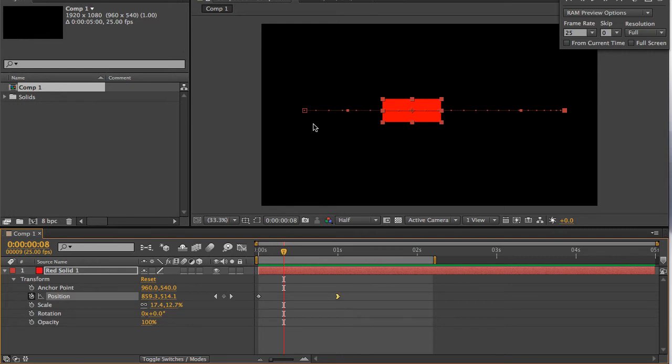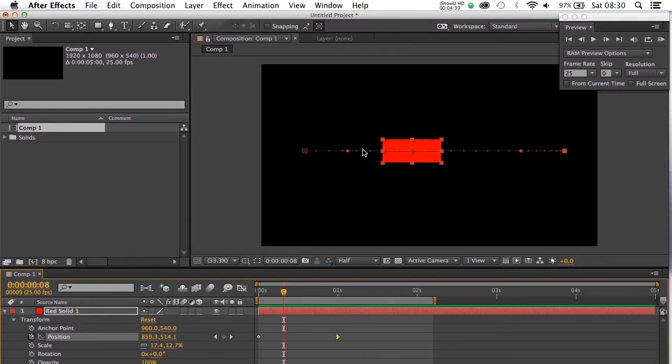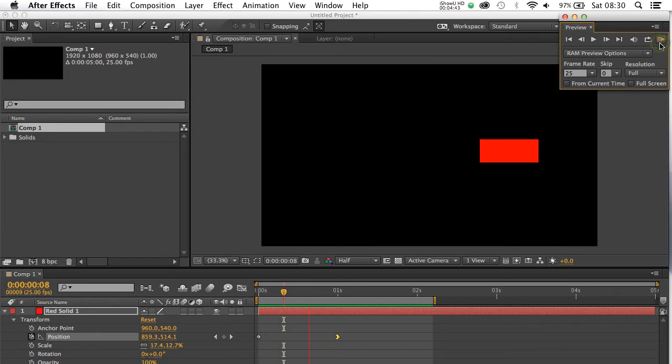It still works though, because as you can see, these are spread apart quite a bit here, which means it's going to go fairly quickly. If they're spread apart quite a bit, the movement will be faster. The closer they are together, the movement will slow down. So let's just play that back. That's a bit better. It eases up now towards the end.